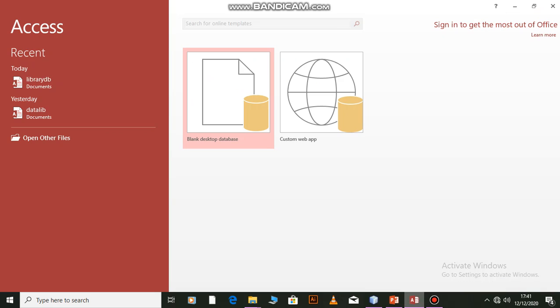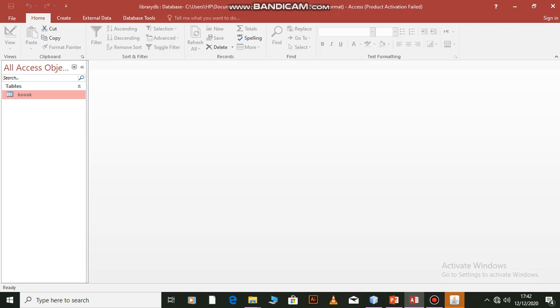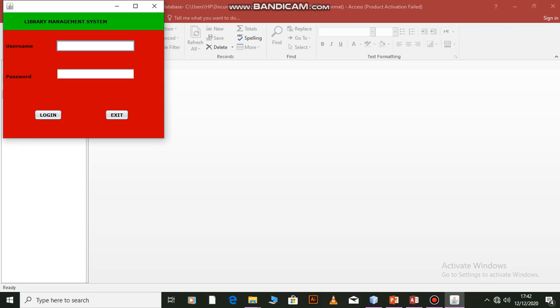I've been storing my data in Access in this library DB. This is my database. This is my table, book. So when I put wrong credentials, it doesn't log in.